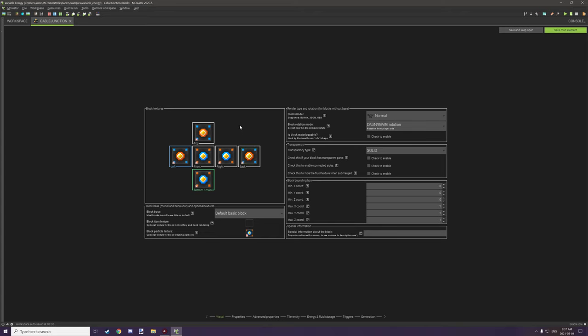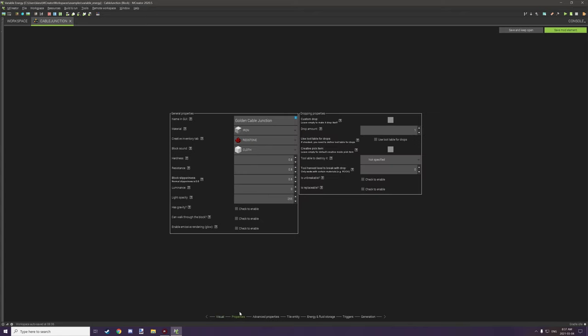These are basically just for connecting to other junctions. Any block can basically connect to any of these sides, but these are just to indicate the junction to junction connection. So any junctions that want to connect to the other one need these sides to be properly set up. I've also set a particle texture down here. And you need to enable rotation for down, up, north, south, west, and east. And it's just a solid block. You can make a custom model if you want to, but it's just easier to go with a solid block.